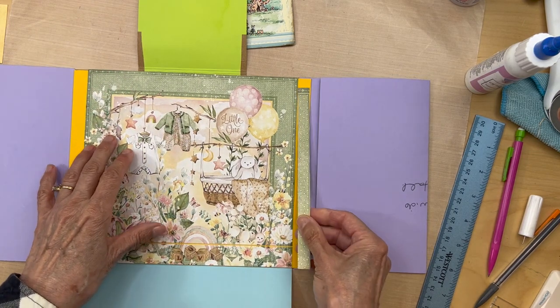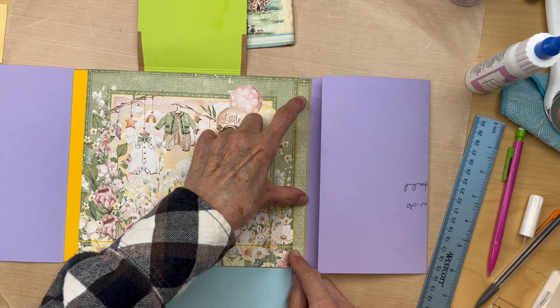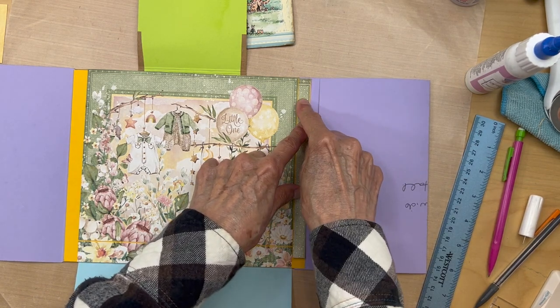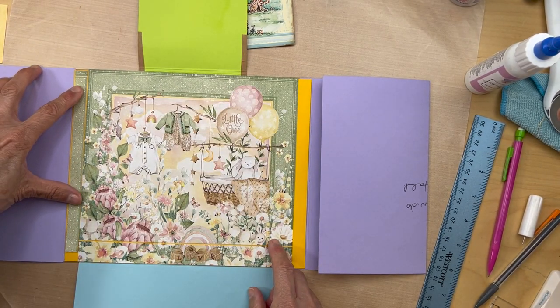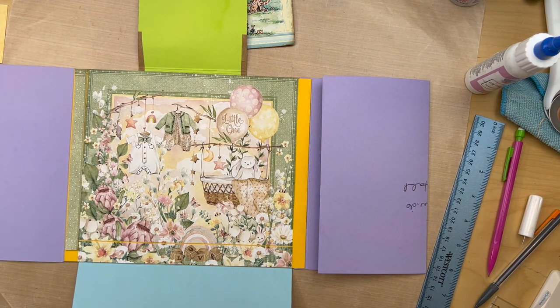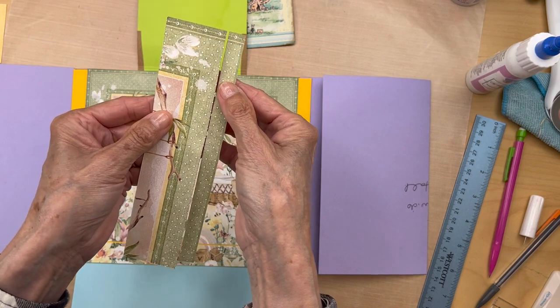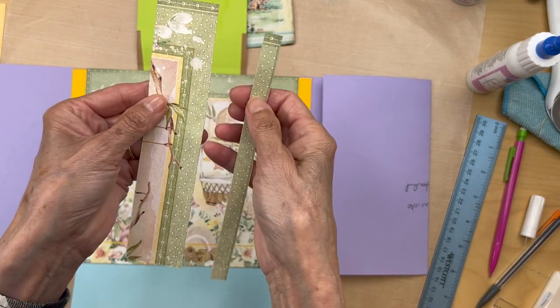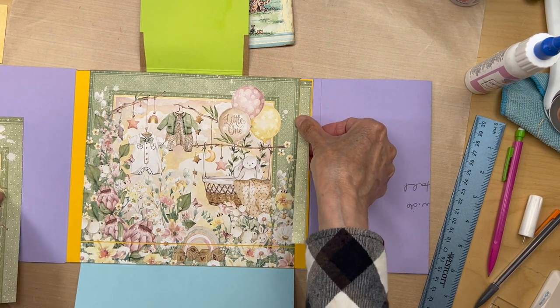I've gone through most of my paper, but you're going to put it up like this. And then it will go all the way to the bottom. So you'll have a little bit of yellow reveal on each side of this strip. And then you'll do the same thing for this side. So you'll have enough to do on that side. Here's my little, I just cut off this strip from here. And you'll have enough from this portion of the paper to do both of these sides. So that's what I did.